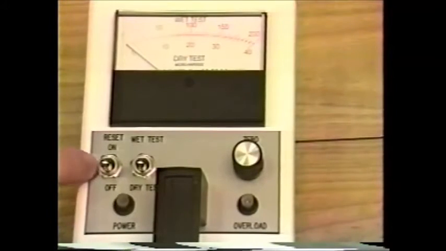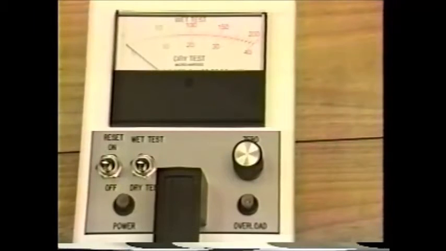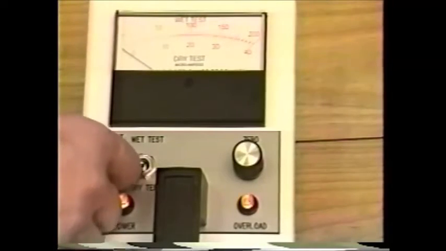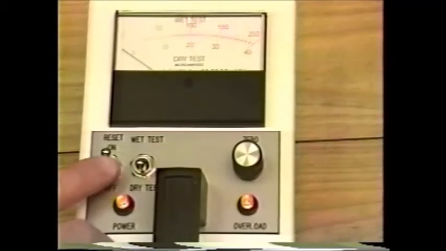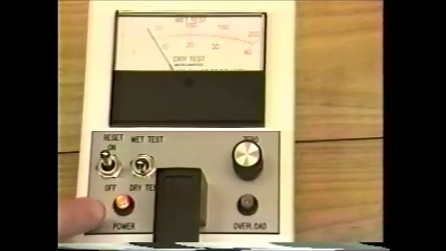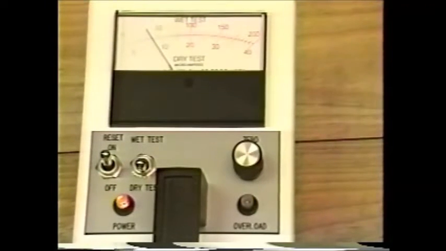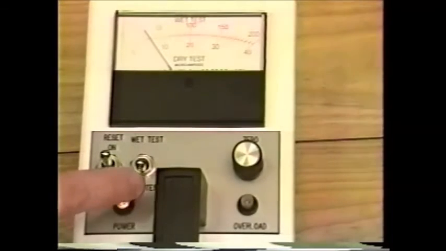The power switch energizes the amplifier and the high voltage transformer. If the switch is moved to the on or center position, the power light will illuminate, the amplifier will be on, but the high voltage will not be present. This is evident by the overload light being illuminated. Moving the switch to the next momentary position will activate the high voltage transformer. Now high voltage is present at the electrodes.